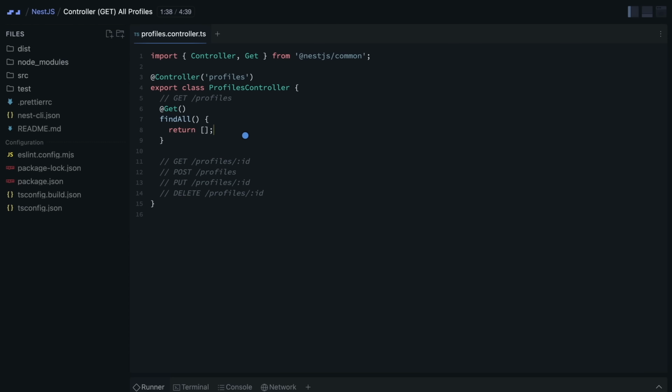So right now, we're returning an empty array. We'll be returning data once we get to the service file, where you'll usually hold most of your business logic in your app. Think of the controller layer as deciding what to do based on the request your API receives, what functions to call, and allowing your service layer to decide how to do it. If this doesn't make sense right now, that's okay. We're going to practice. For now, let's just focus on getting more comfortable with setting up routes and extracting data from the request object.